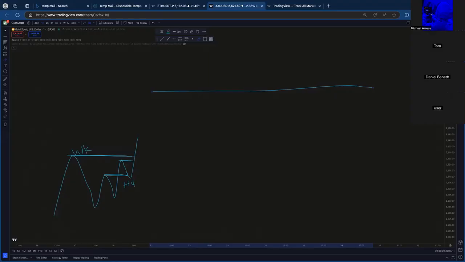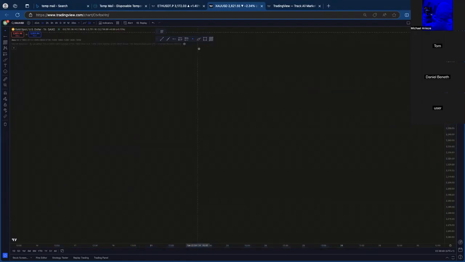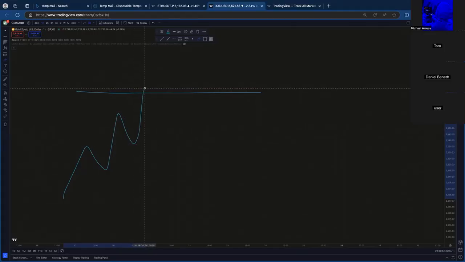Now I get what you mean, right? Okay, we have this as key level. I think price gives something like this, taps into this key level, fails, I be waiting, drops, and price doesn't actually come back. I think this is actually what you mean.